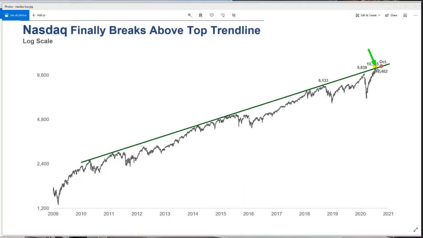The problem with bubbles is that you never know how far they're going to go or where they're going to bust. And so if this is a melt up, which I believe it is in the Nasdaq and the tech stocks, when does the melt up stop? If this trend line here is very relevant and valid to me, I also do know probably thousands of other people are also looking at this as well. So I wouldn't be too surprised to actually see this thing continue up from here even more, just because most people would expect exactly what's happened here.